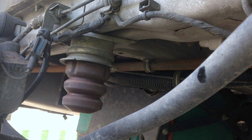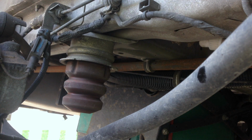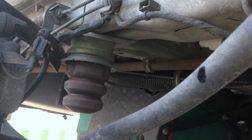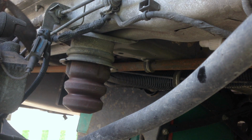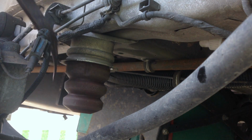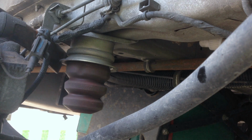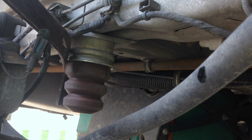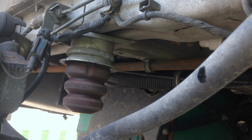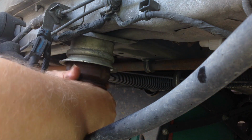And now that I know to turn it in the right direction, this should go a whole lot easier than the last one. Oh yeah, started moving right away. Loose enough for me to turn? Yes, it is. Okay. And then it's going to get stiff.